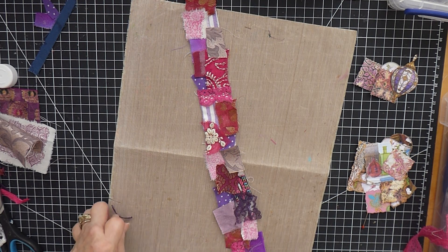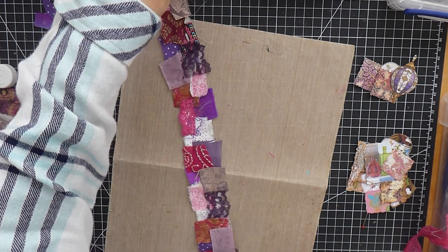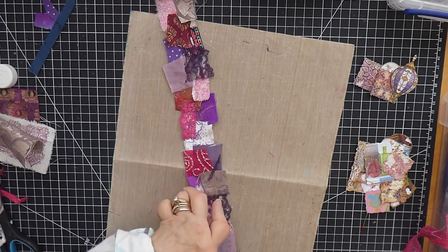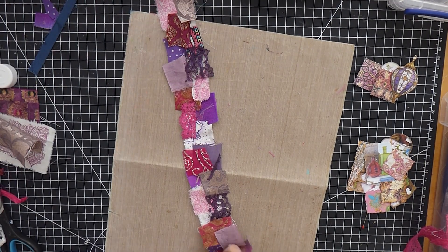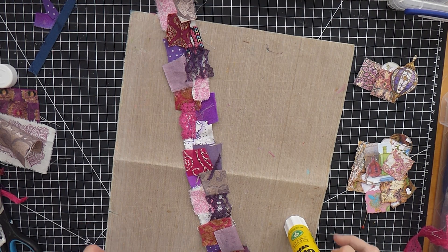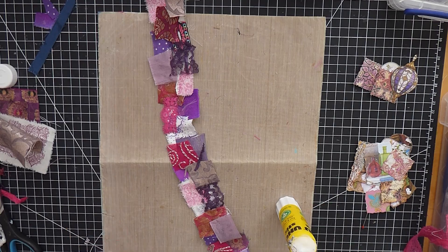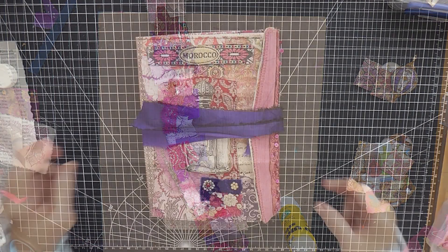So for now, that is my snippet roll as it stands. It's very gluey and very wet, so I'm going to put it aside to dry, tidy up a bit, and then we'll come back and do some work in the journal — maybe looking for some journal cards and things to start putting in the pockets, or adding a bit more decoration.